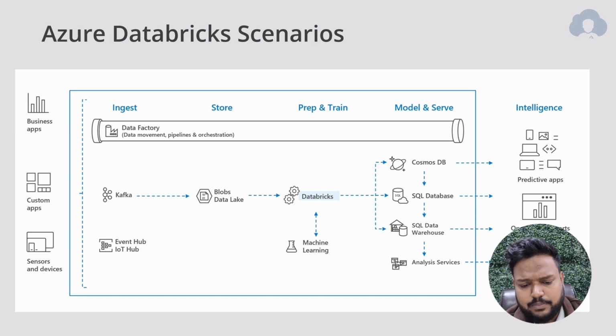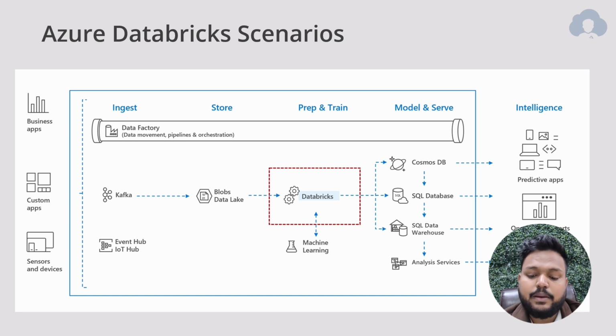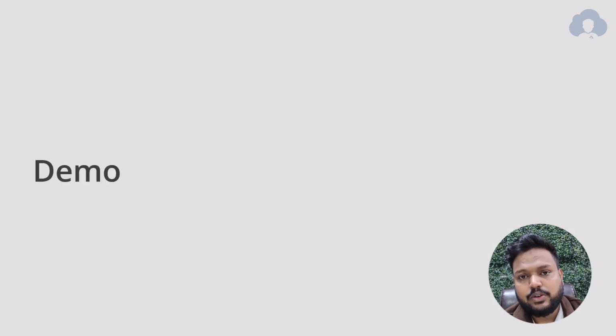So this is where Databricks comes in. Usually Databricks will grab that data from the blob or data lake, transform it, or train the models if it's a machine learning scenario, and put it in some sort of database. It can be SQL database, Cosmos DB, data warehouse, or maybe even Analysis Services. Or you, of course, can put it back on the blob storage if you want to. That's up to you since this is a scripting platform. You can actually design this logic as you see fit. So without further ado, let's go into the portal and start doing some demos.